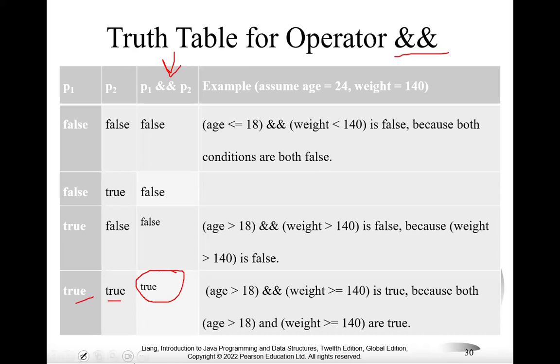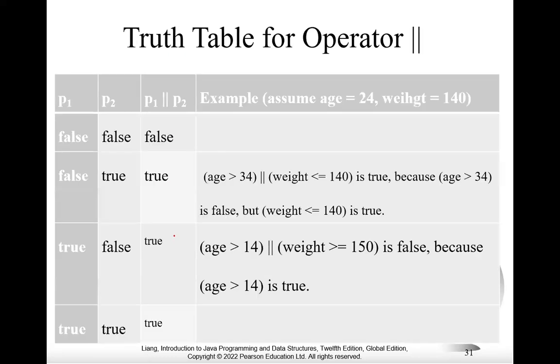This is the only time we will get true. Other times the result will be false. For OR, the only time the result is false is when both of them are false. When both of them are false, that is the only time it is false. But whenever we have any true, then the result is true.